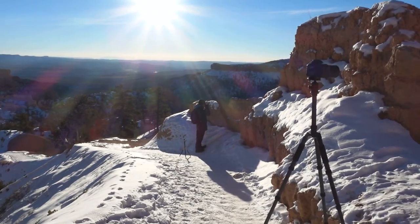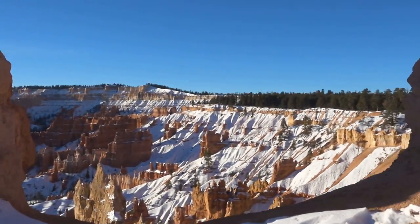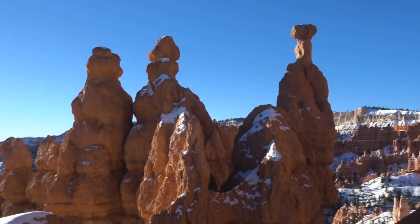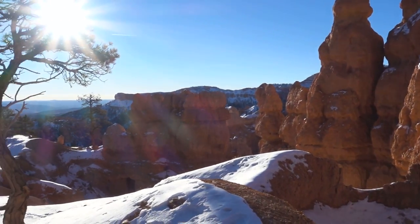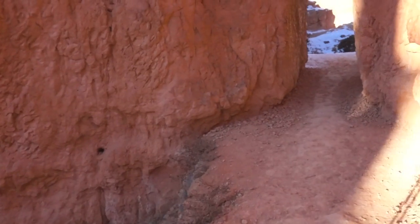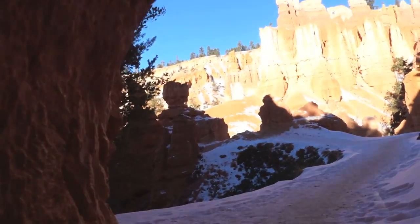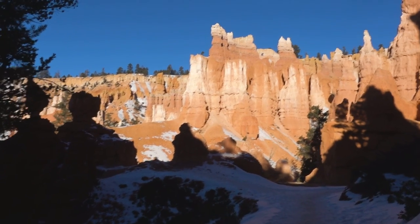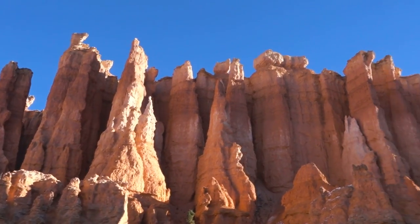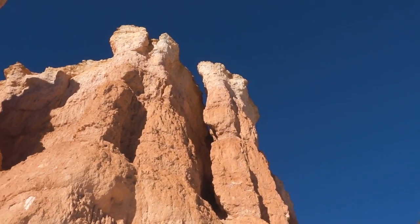My experience from Bryce is to focus on one location at a time. I would though highly recommend going for a walk within the canyon when you are done photographing. We went down a path at Sunrise Point and came back up at Sunset Point. That walk was an insanely fascinating, awe-inspiring experience. You feel small and special experiencing this beautiful location with the orange hoodoos towering above your head. No wonder people in old times found this location very spiritual.